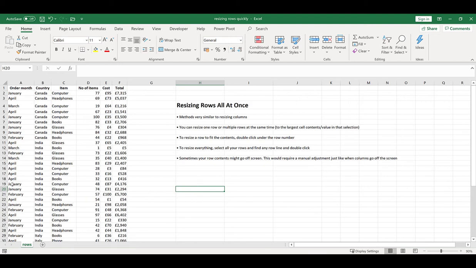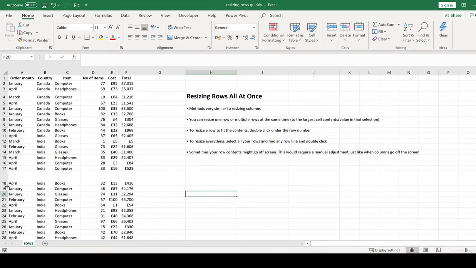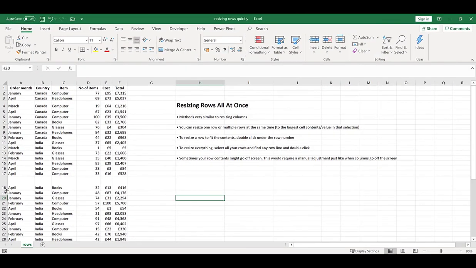So just to give you an example, if I resize row 18, right, now if I want to get row 18 back to basically being a fit for all the cell contents, so in other words, resizing it, what I have to do is simply move the mouse to under row 18, and you see this line here, folks, between 18 and 19? You move your mouse basically over that, and the symbol of the mouse will change to this square cross, and then you simply double left click. There.